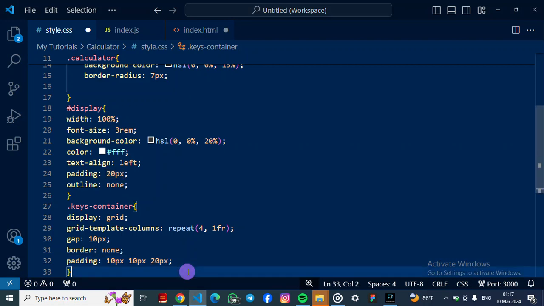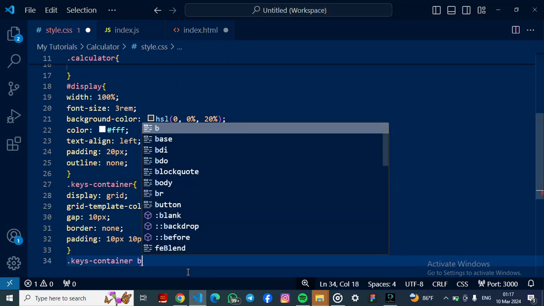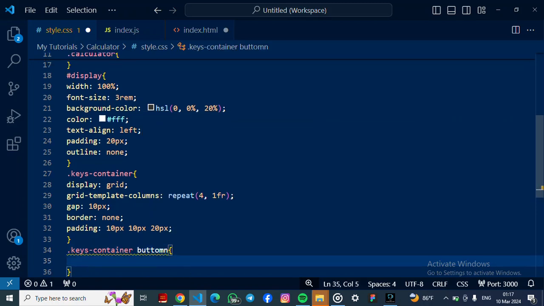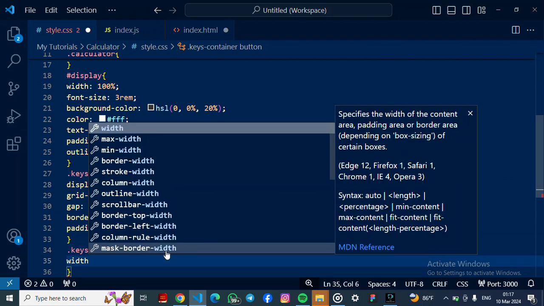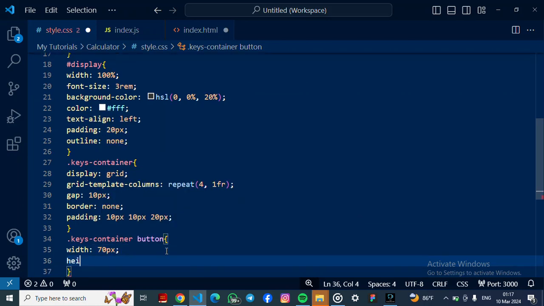So next our key containers, then the button. Each button will have a width of 70 pixels and a height of 70 pixels also.